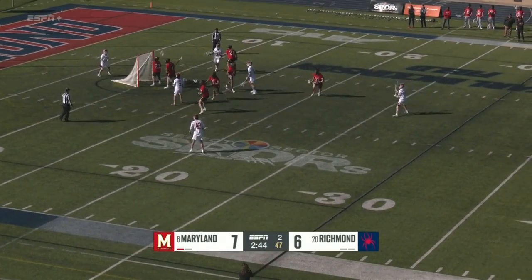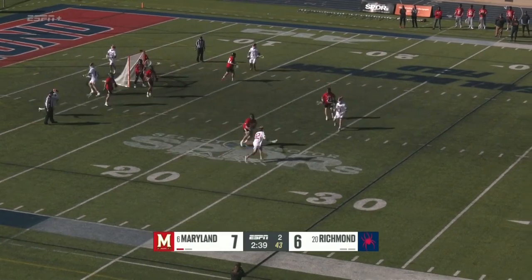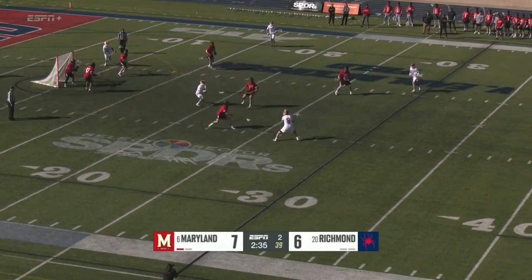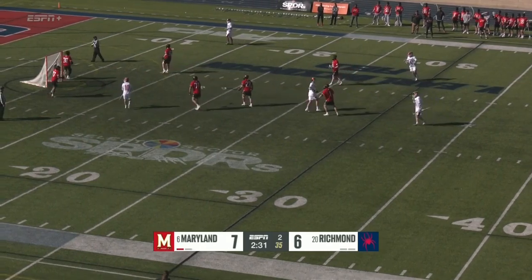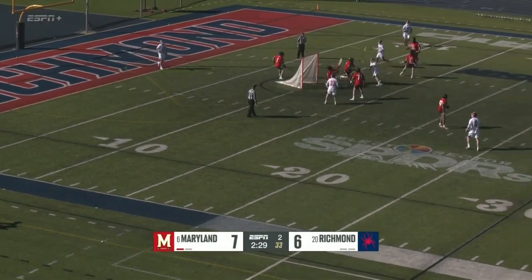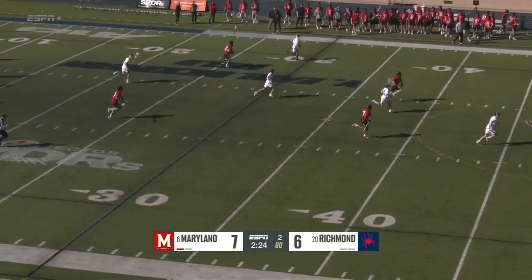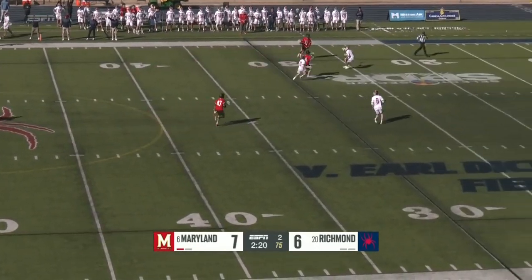Richmond behind the cage working now offensively, trying to tie this game up with 2:40 and counting left in the half. Creo in the game in that attack spot in that unsettled, which doesn't hurt Richmond. Packard feeds the middle. Graham turns and fires. Richmond stays with possession along the back line for Young. Young trying to get that in front. Maryland knocked it away. Maryland screwed up the matchup there on the restart, and Richmond got one.